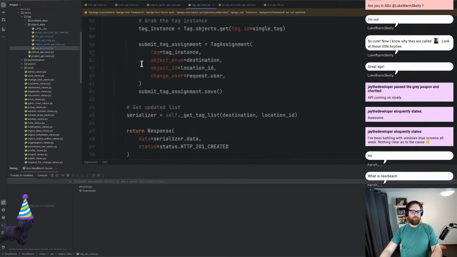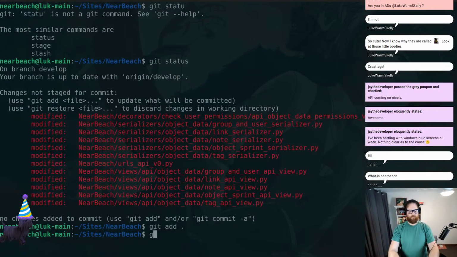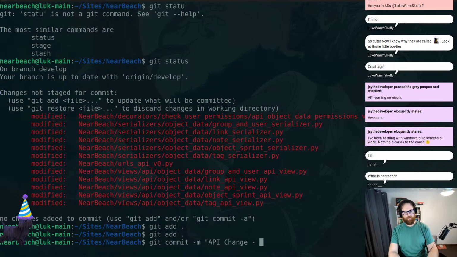All right, cool. What is this? API change. So we made a change to the API.